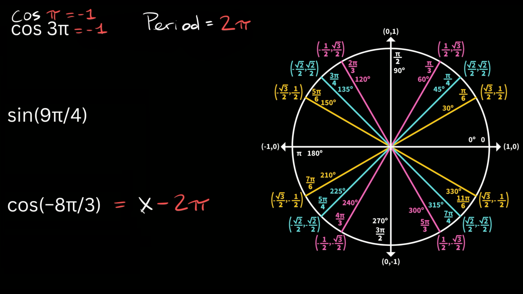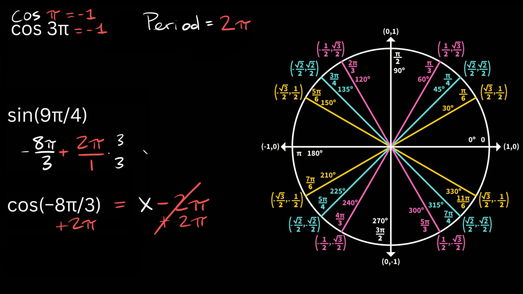So now in order to solve for x, we need to get rid of this negative 2 pi. And in order to do that, we have to add 2 pi to both sides. All right, so then on this side, those will cancel out, and we're left with x is equal to negative 8 pi over 3 plus 2 pi this time. All right, so now let's work this out up here. So we're going to get negative 8 pi over 3 plus 2 pi, right? So again, we're going to convert this into a fraction. Just put it over 1, and then to match this 3, we'll multiply the top and the bottom by 3.